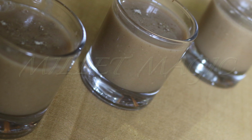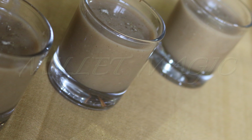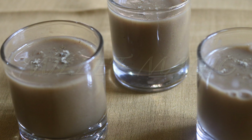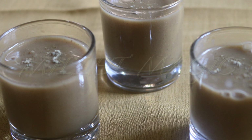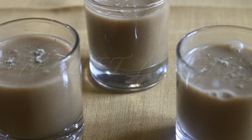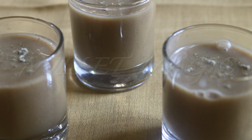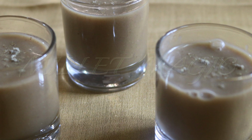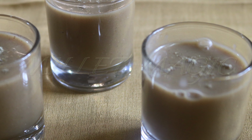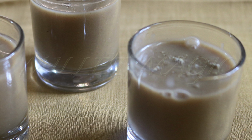Today I'll be sharing with you the recipe of one of the few sweets which I really enjoy. Millet payasa or millet kheer made using palm jaggery and coconut milk. Unlike many sweet dishes, millet payasa is a simple dish which each and everyone can easily make. There are many different ways in which you can make millet payasa, but this is my favorite one.